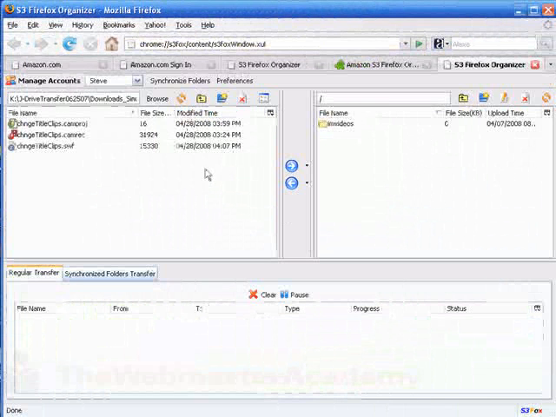And this looks more like the FTP client that I'm accustomed to. Now, once you're here, you're not going to have any of this stuff over here. This is the Amazon server, for lack of a better phrase. I guess that's what it would be called anyway. And this is my desktop here.